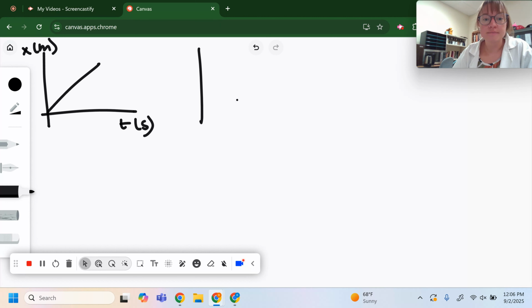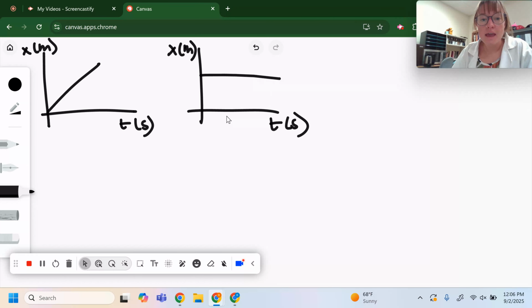Check out this one. Here I have a picture of an object. Pretend this is a straight horizontal line. This object is sitting a certain distance away from the start line. Imagine if x equals 0 is the start line. It's sitting some distance x away from the start line, and it's just staying at that exact position as time goes on.